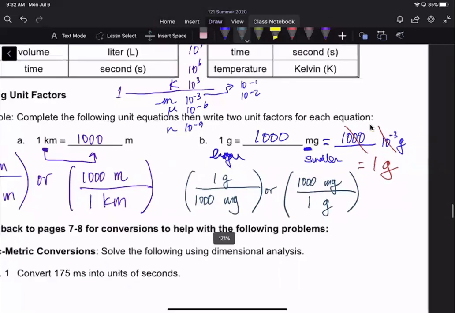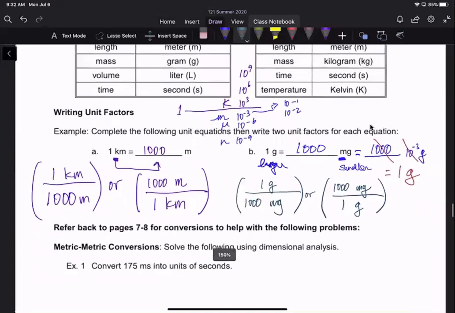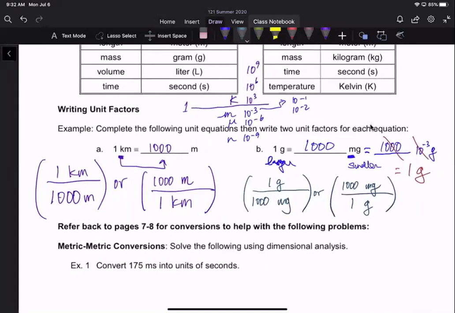Now if you wrote this slightly differently with a different number, that is also fine. For example, if you're making your factor just out of the blue, let's say there's grams and milligrams here. You could say, well, 1 milligram is 10 to the minus 3rd grams. If that's what you wrote, that's totally valid. If that's confusing, pick one way to do these conversions and stick with it. Find the way that works for you and use it each time.